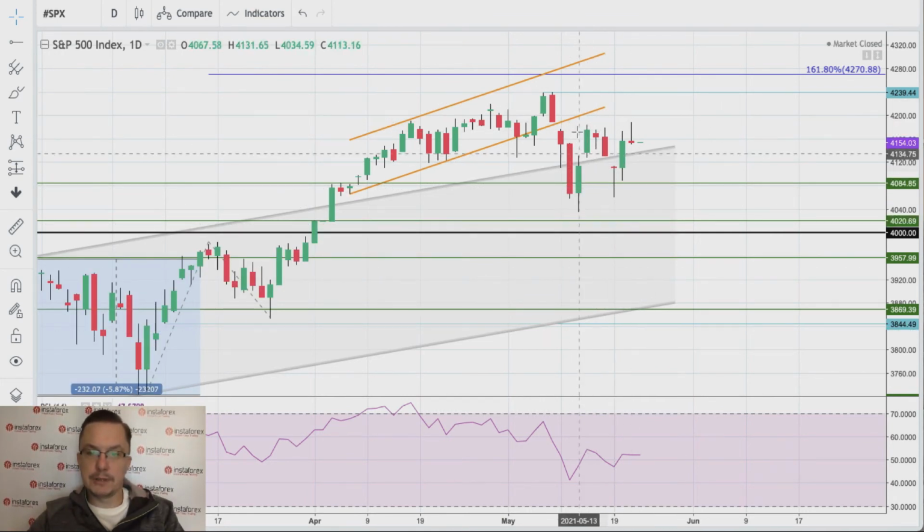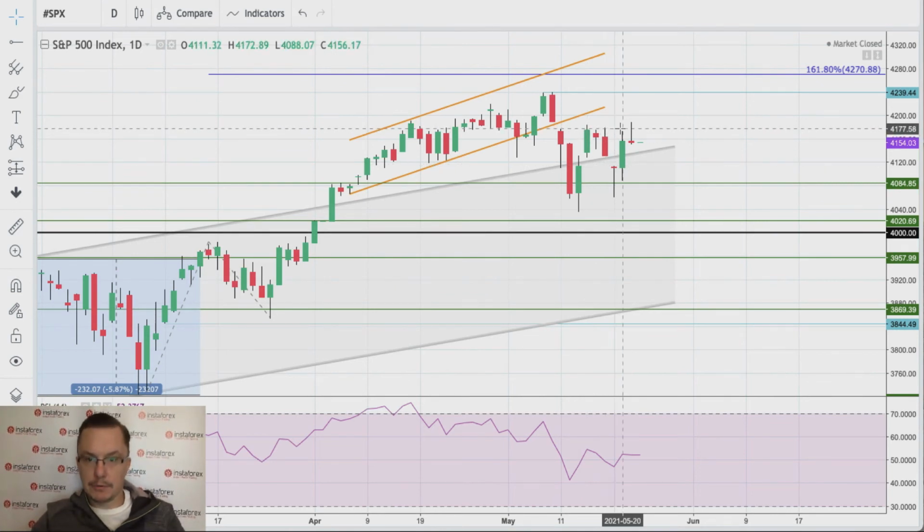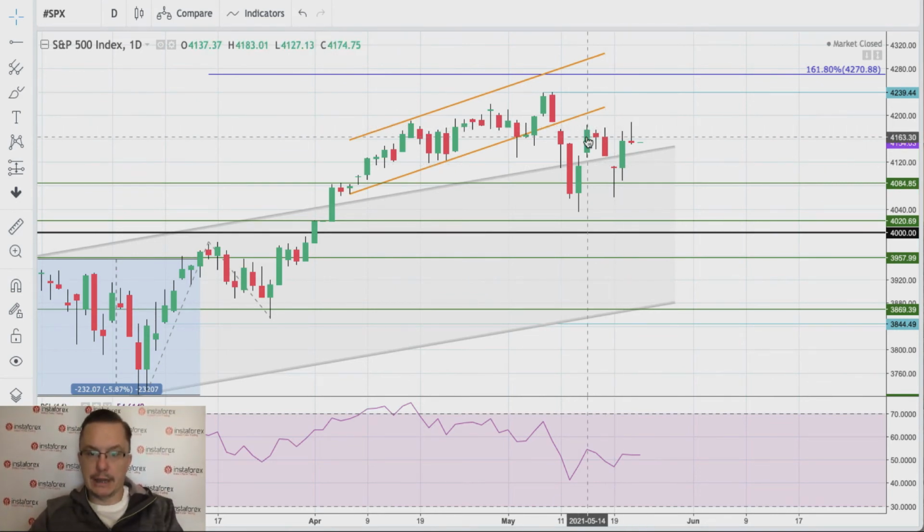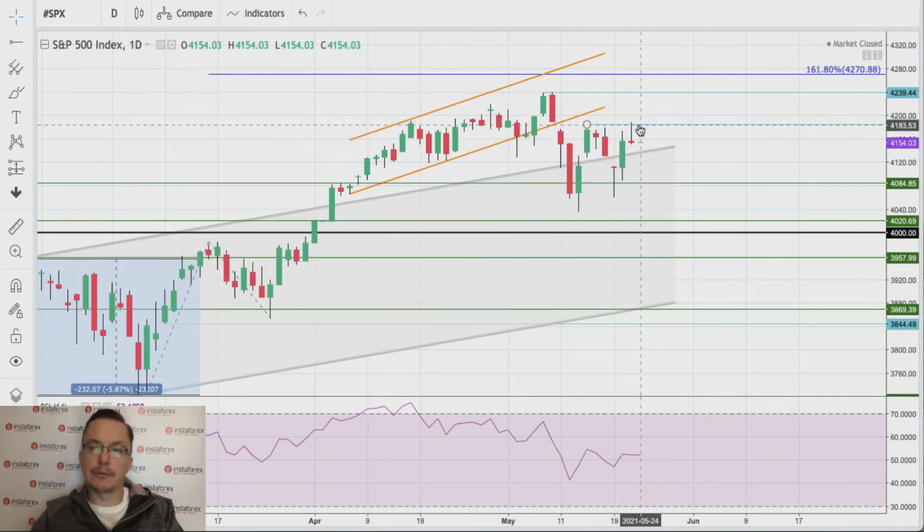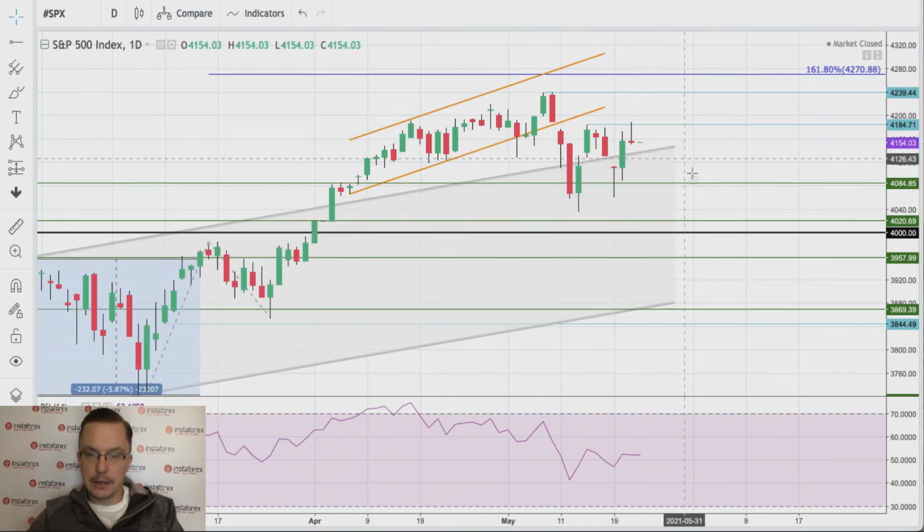But this picture is still unclear whether the market wants to go up or wants to go down. The recent high from the 14th of May 2021 is still acting as a technical resistance for the price. As you can see, the price was rejected from 4,184. So if we want to get above this level, we can still consolidate here in this zone, or even, if the bears will pressure the market strong enough, we can test the 4,020 or 4,000 points level as well on the S&P 500. So please keep an eye on the current market situation.